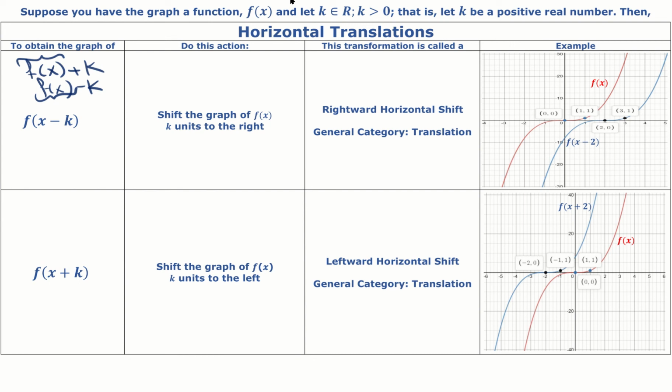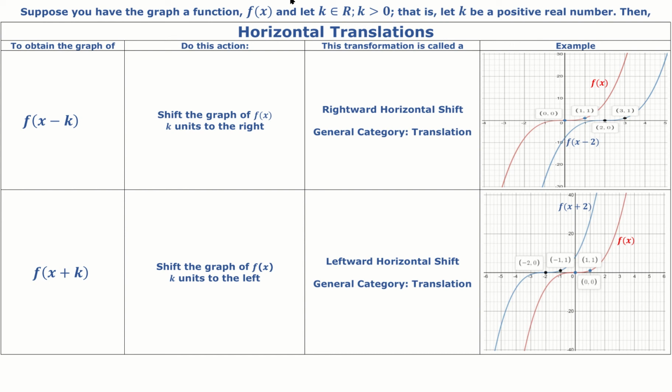All right, so when this happens, we actually shift or translate the graph of the original function f k units to the right. Notice when it's x minus k, it's actually a movement to the right. When it's plus k, it's actually going to be moved to the left. One way of thinking about this is that whatever happens to f of x happens to f of x minus k, k units later. So whatever is happening to this graph is going to happen to the blue graph, but it's just going to have happened 2 units later.